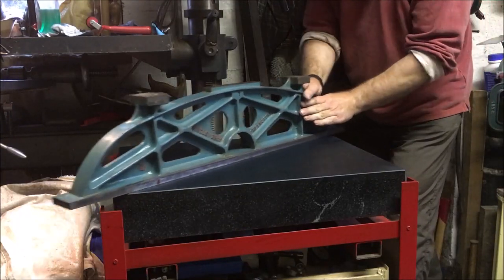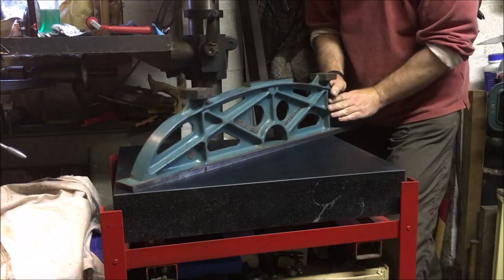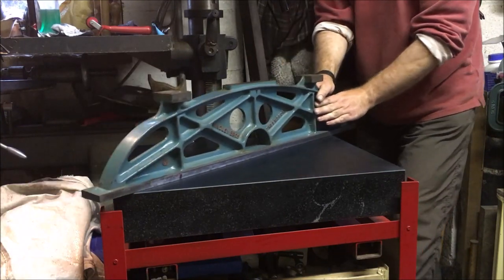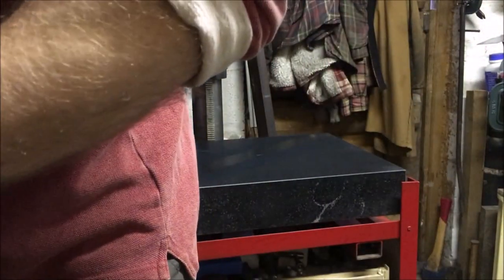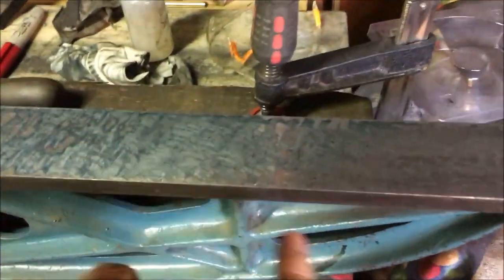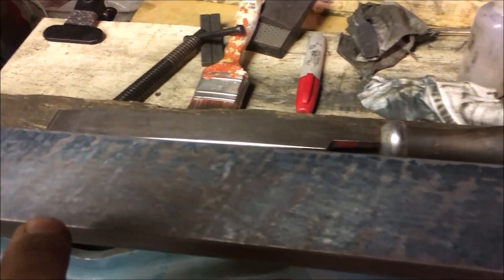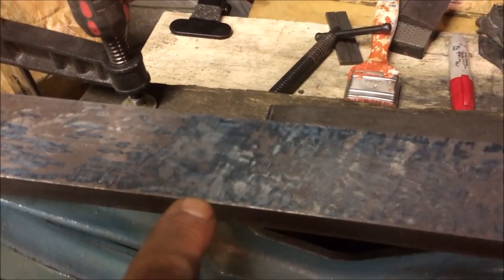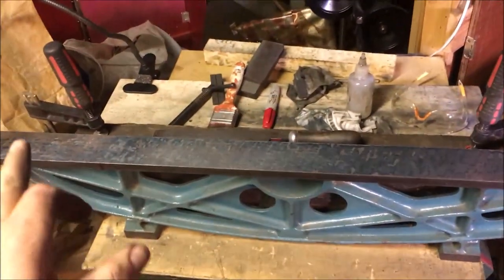If however I run it all the way over so that I'm getting the full 36 inches printed, and yet I've only got 28 inches of space, we should get a misleading print. So that's the end. We've already scraped all of this. That's the section that we know we're getting a proper print on, but look how it's extended it. And this is the area just in front of the red line. There's the red line. So for all intents and purposes, if I printed it like that, I'd think, oh, nearly there.